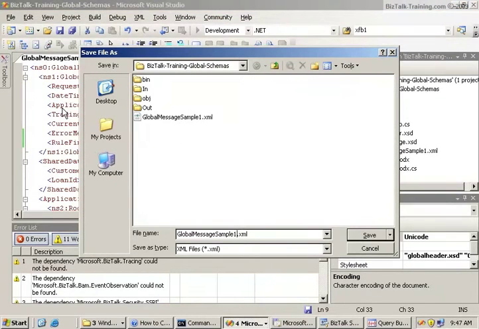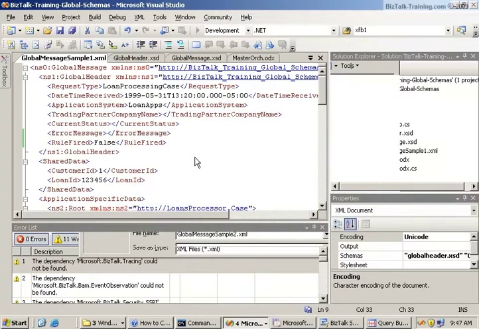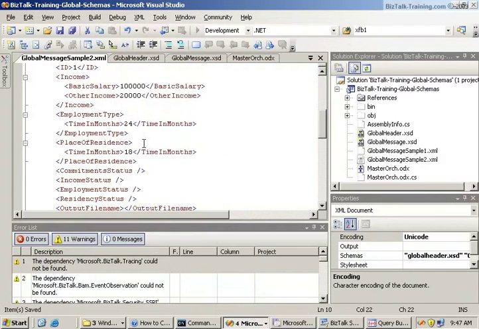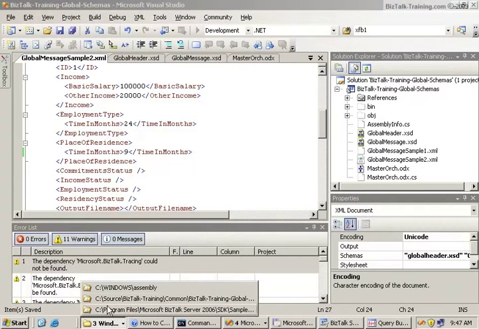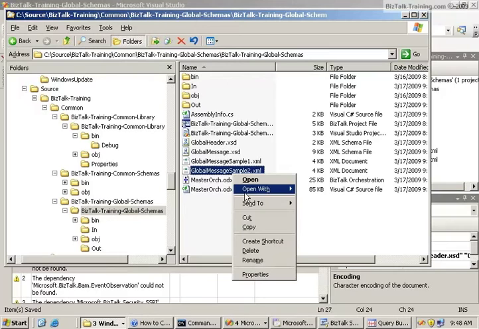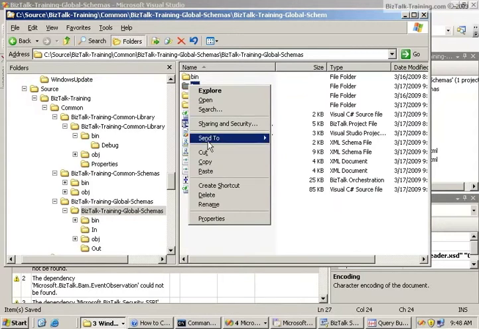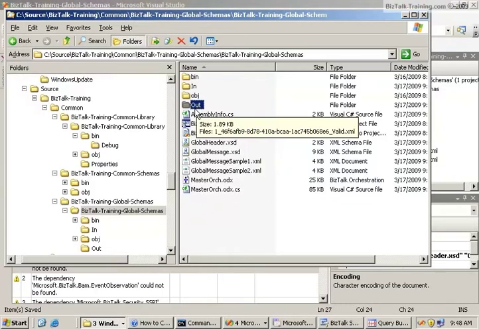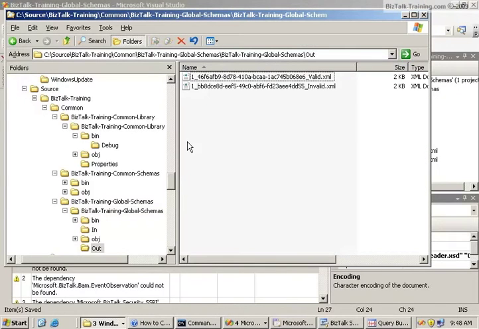This global message sample 2. And in this one we're going to put a lower residency requirement. The person has not lived in the same place for as much time. So here, place of residence, let's change that to 9 months. Okay, meanwhile our first file hopefully is finished, and now it says valid. And now I'm going to drop our second file, sample 2. You see how fast it ran that time, and it says invalid.